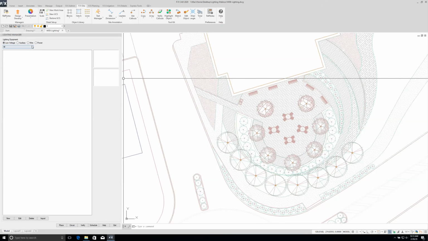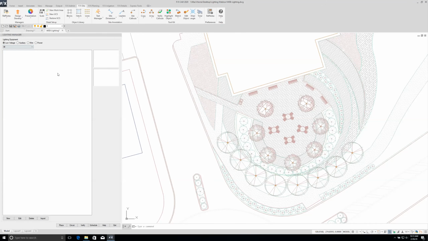Under these radio buttons, you'll have a drop-down menu for various subcategories. So if I have various uplights, downlights, pathlights in my low voltage equipment area, this menu here will be filled out with those subcategories of uplights and downlights and area lights. And so if I want to organize or just view, say, the path lights in my project, I can drop this down and organize and just see those path lights without the others.